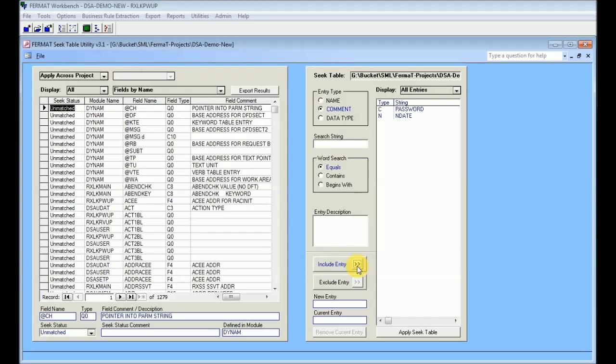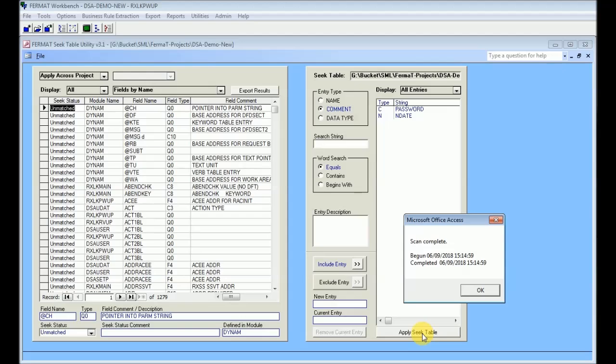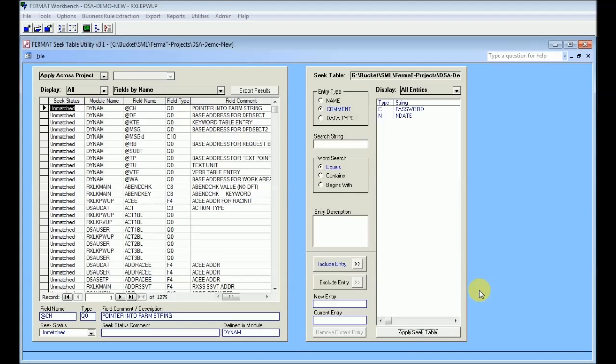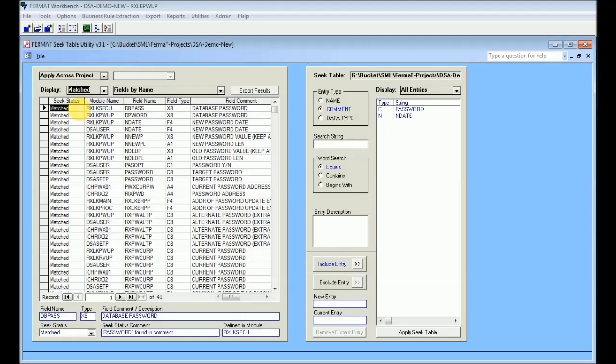Having built up our list of search terms, we then press the apply seek table, which then looks through the database of data items on the left here. If we change the display from all fields to matched fields, you can see which data items it's identified as being involved in this password date change.